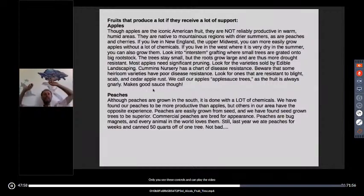Peaches: we used to have a lot of peach trees and I've cut most of them down and converted them to almond trees by grafting. A lot of commercial peaches are really vulnerable to brown rot in particular. We've actually done better with seed-grown peaches. If you go to the grocery store, get a handful of peaches you like, save a dozen seeds — only one or two will actually sprout — put them in the yard where you want a tree. They will attract a bunch of bugs, but you can still get a lot of peaches off one or two trees.